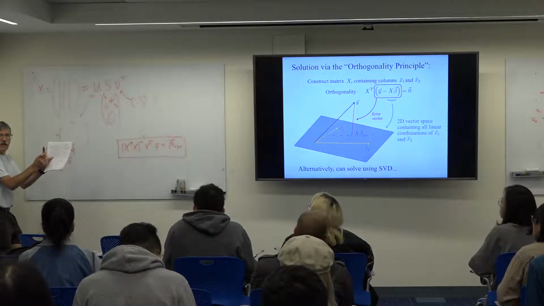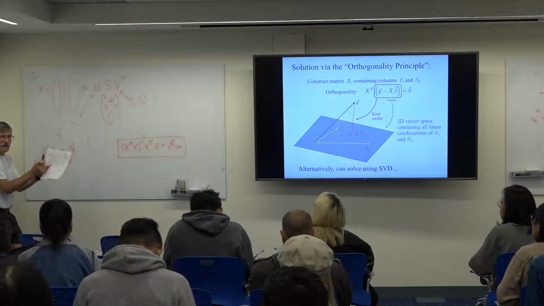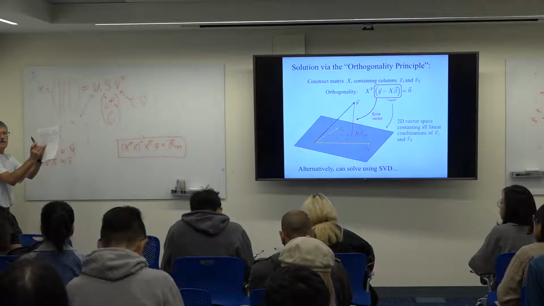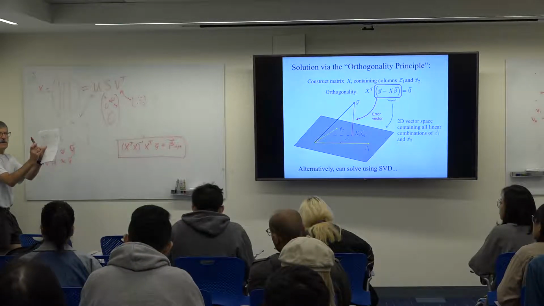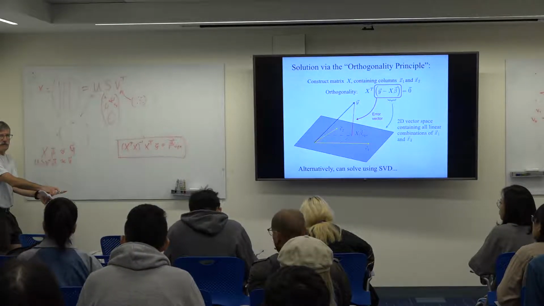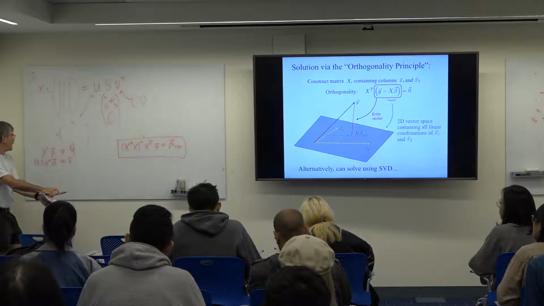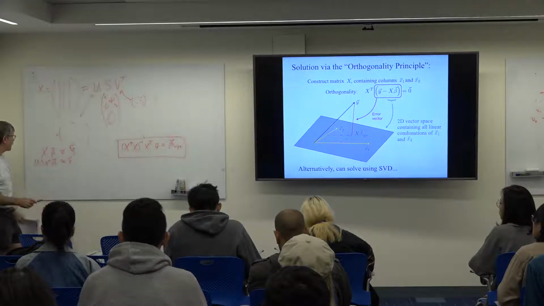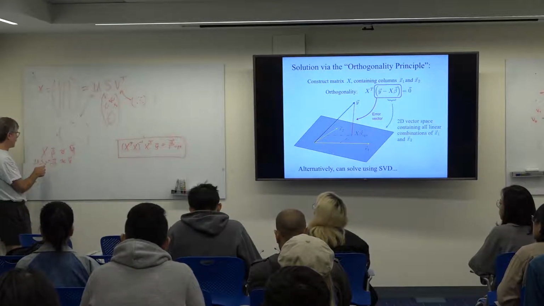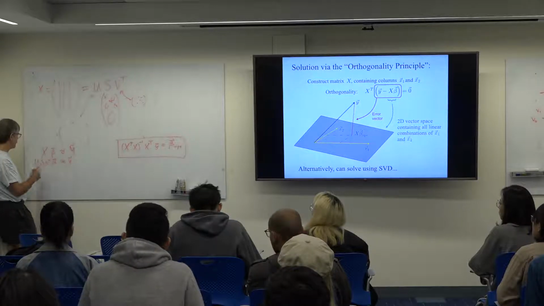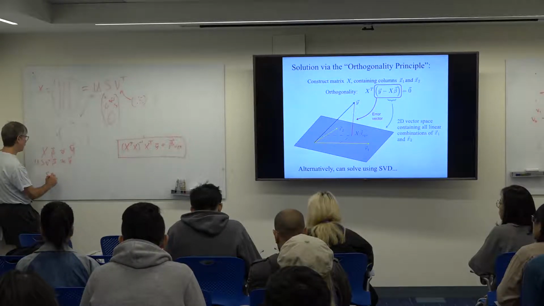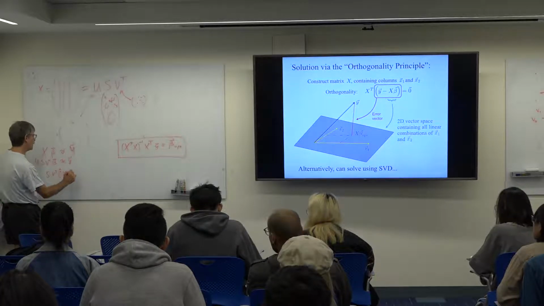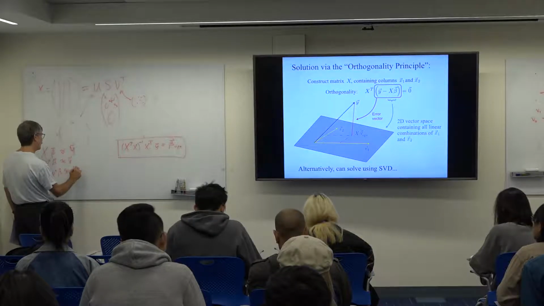Y is pointing somewhere. We'd like them to be close. We're going to try to get them as close as possible, and we're going to use the SVD to make it easy. Now, if I take those two vectors, and they're really close, they're just as close if I rotate them. In particular, if I rotate them both by U transpose, I can take this equation, multiplying on the left by U transpose on both sides, and I'll have S V transpose beta is approximately equal to U transpose times Y.